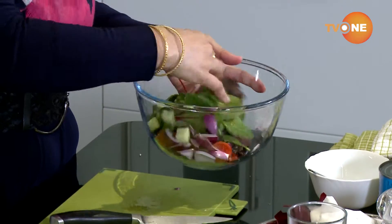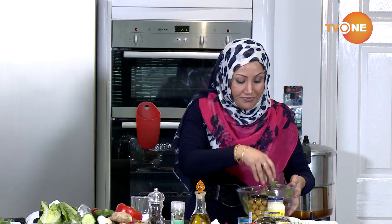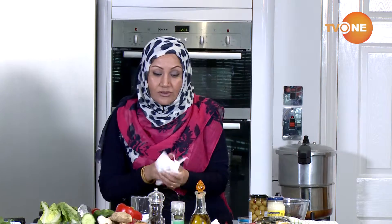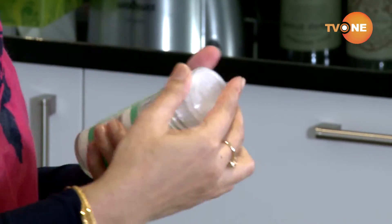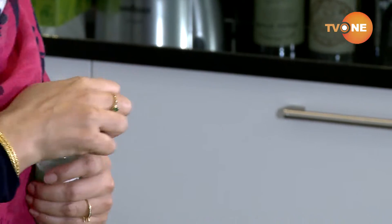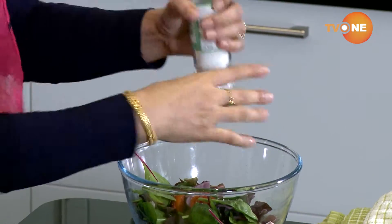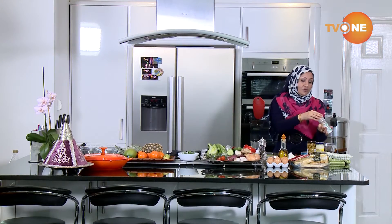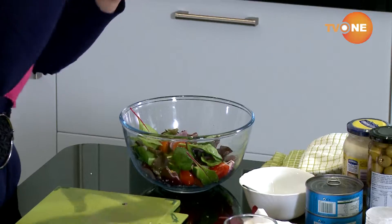My salad is done. Can you see? It has all the colors. Now what I will do is throw a little bit of just ordinary coarse salt. The reason I use coarse is because the coarse salt is nicer. Just throw a little bit — you don't have to actually use salt, I tend not to, but I'm doing it for your benefit. And a little bit of pepper, just a little bit.